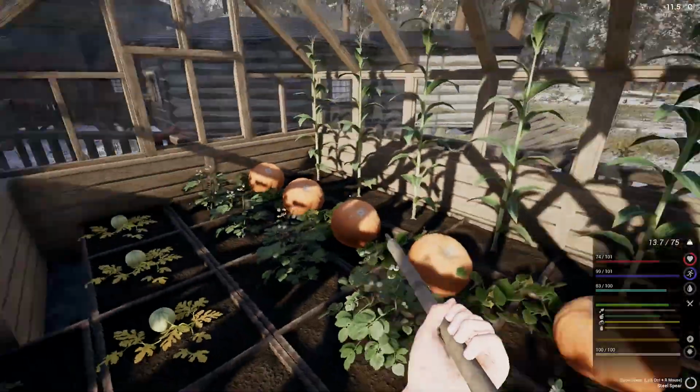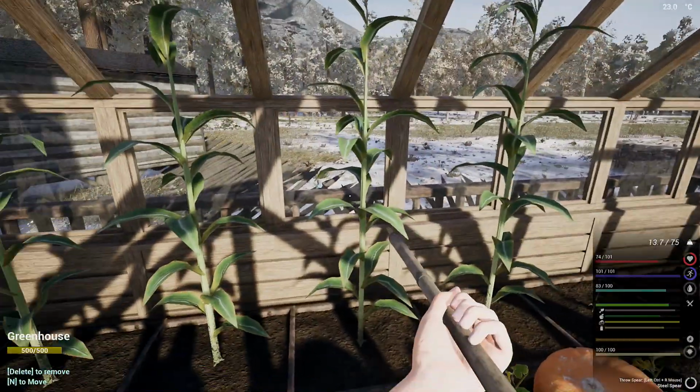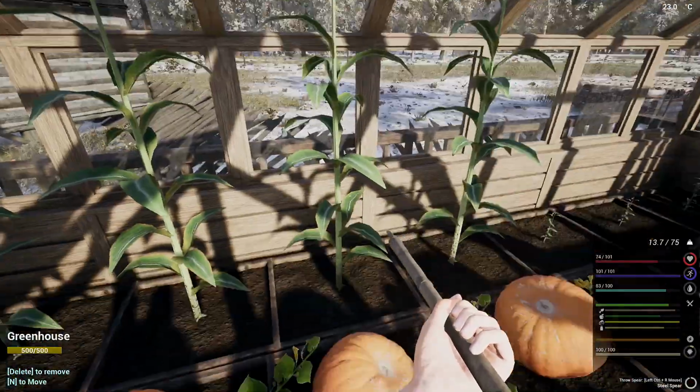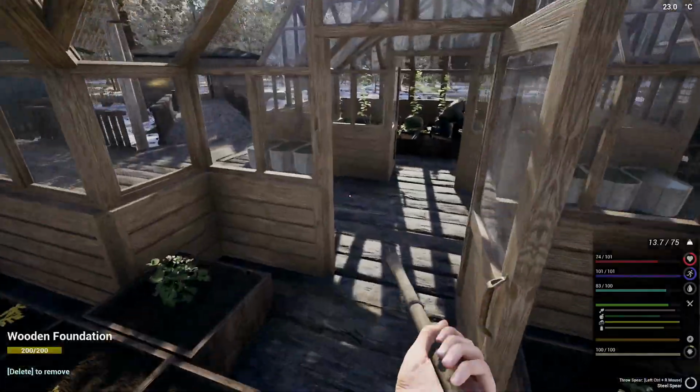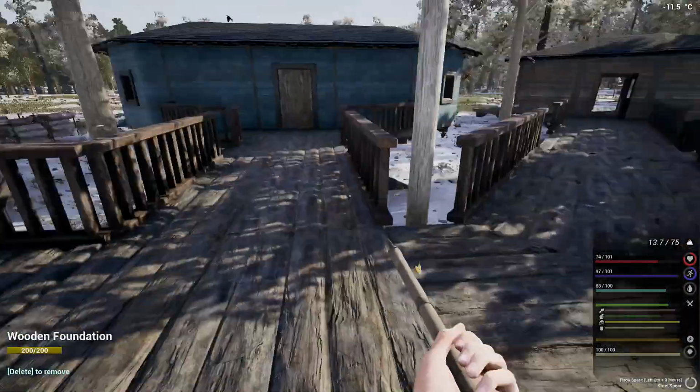And on the other side, we have like the other types of food. So he will harvest these when they're ready and replant them straight away. Once he's done the harvesting, he will then walk over to here. This is the extending bit that I kept saying about.